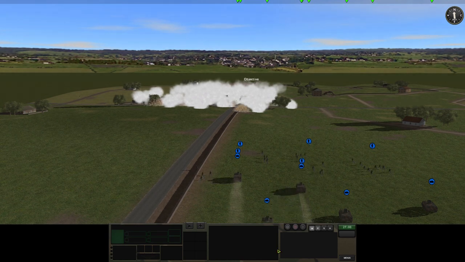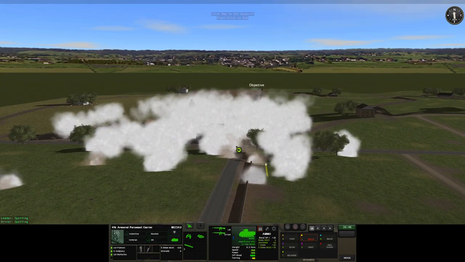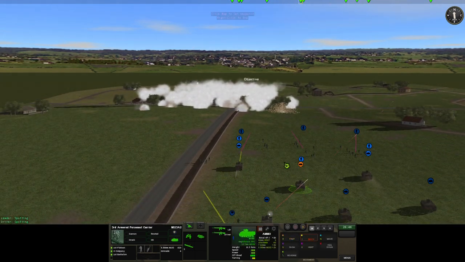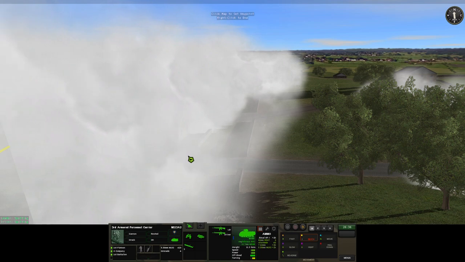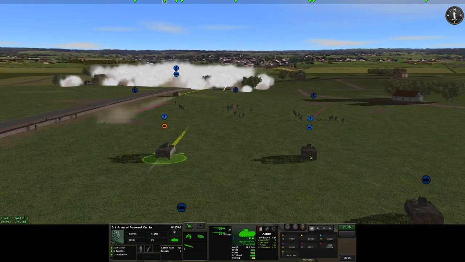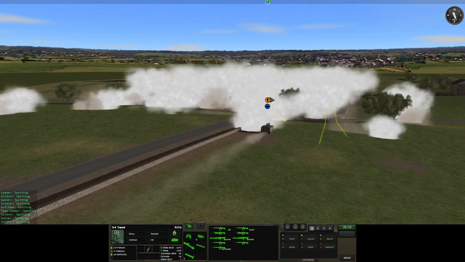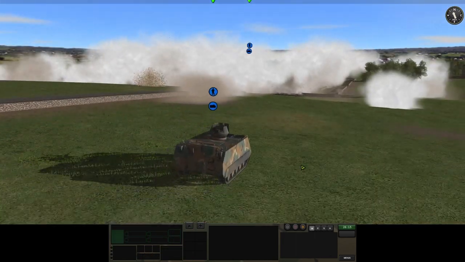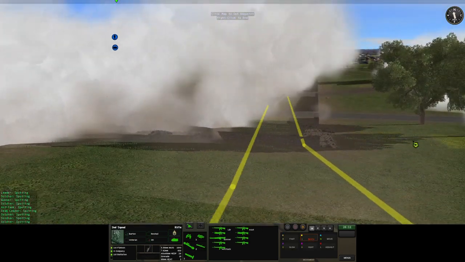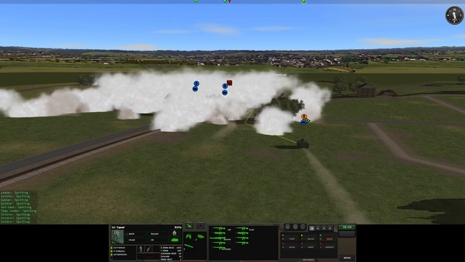Worried about that, so let's put some suppressing fire over there, and now let's get on with it, I think. It's going to be pretty messy. Oh, sounds like ATG fire of some kind. God, yep.